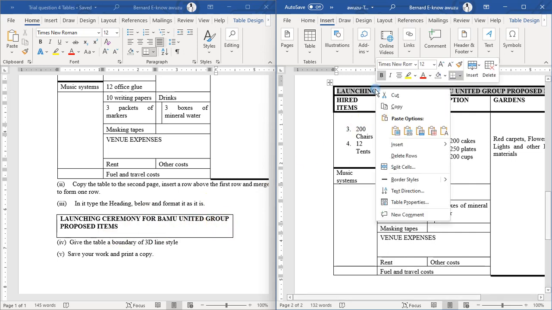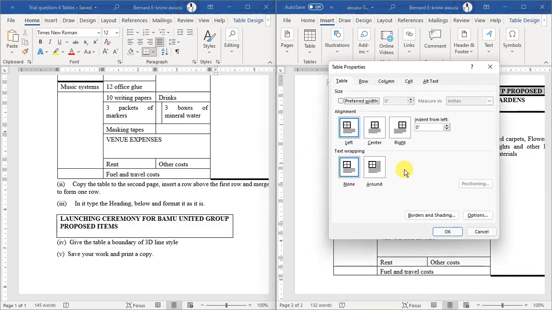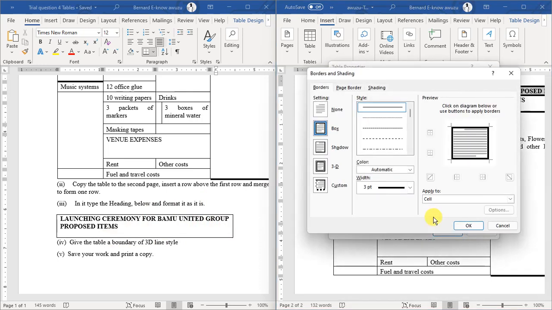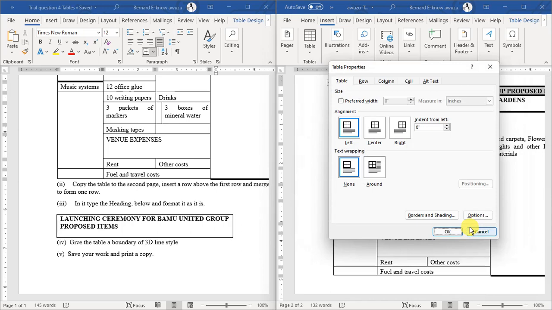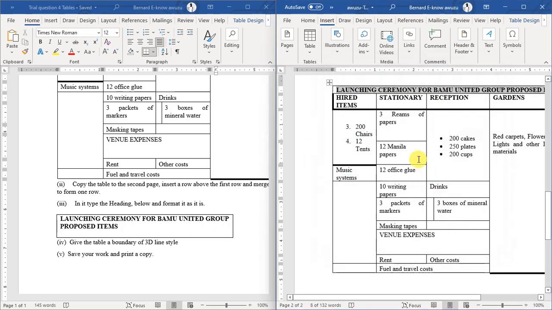So I'll go ahead and change the border style by going through table properties, borders and shading, and then selecting the half point, and then clicking on OK and OK. So right there we have our row.